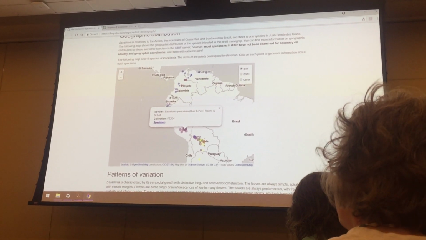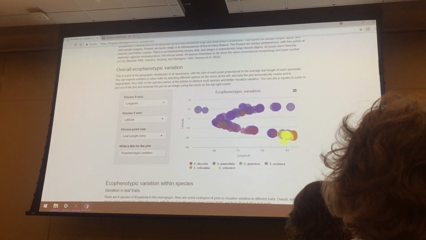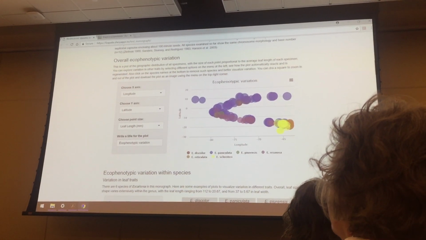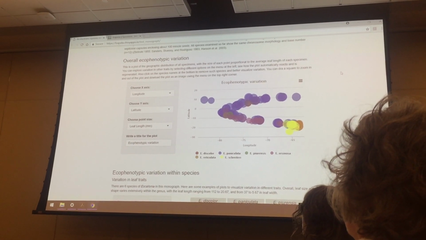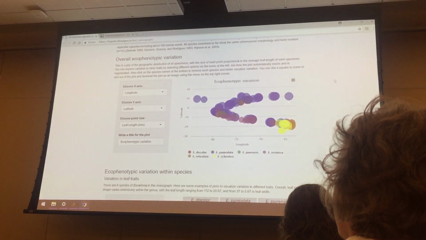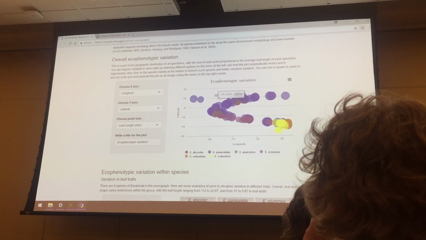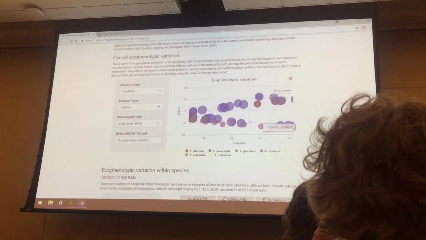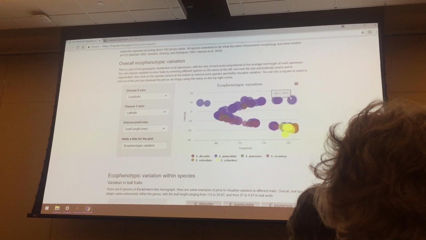Some of the really exciting things is that we can start studying patterns of morphological variation in different specimens. For example, here I'm plotting longitude and latitude, and the size of the points reflects leaf size. We can inspect all of these points and zoom into particular parts of this morphospace to get a better understanding of what's really going on.